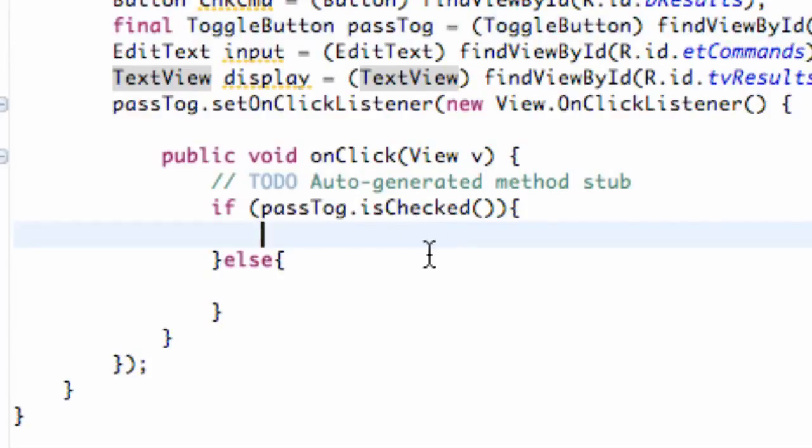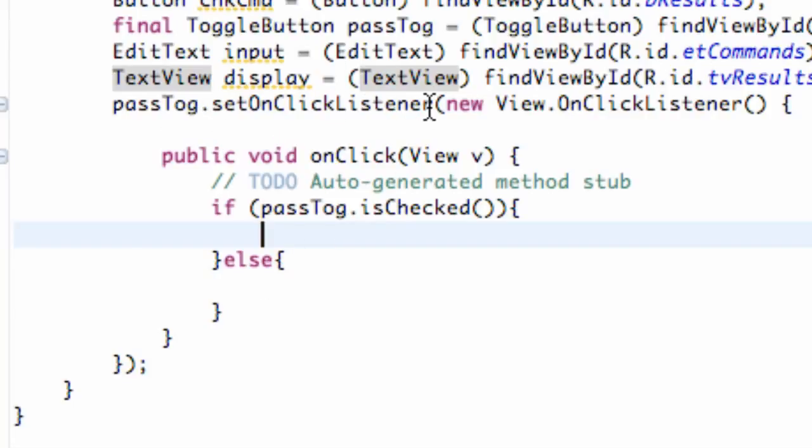So what we can do is say if isToggled. That's the majority of the lesson I want to show you guys, this if or else. We're actually going to get into the coding of setting up the input type, if we want it to be a password type or a regular text, in the next tutorial. So get familiar with this layout.